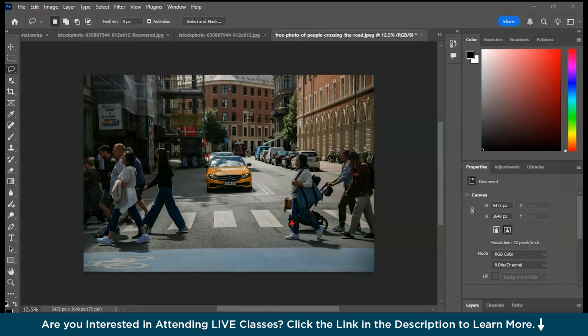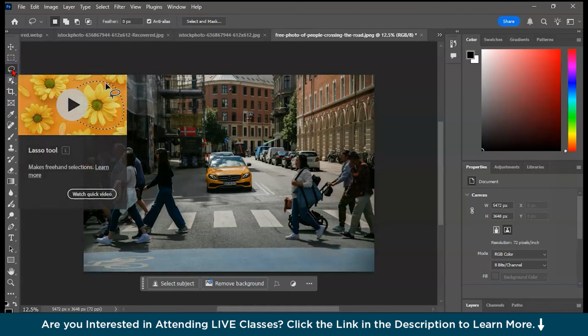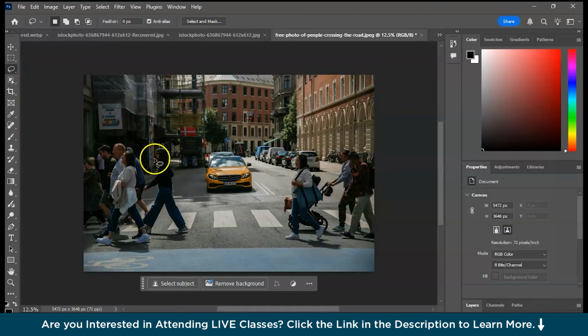So basically, firstly, I'm just going to show you the difference between the content aware fill, which is already there in Photoshop from a long time, and the AI generative fill. So we'll just compare both of them. So first, I'm planning to select this lady as my subject. So for that here, let's go to the lasso tool. Let me just draw the outline. You should also make sure that the outline you draw also does justice.